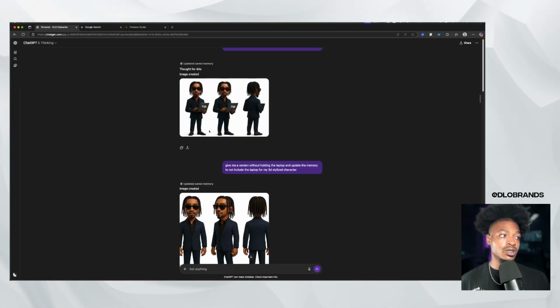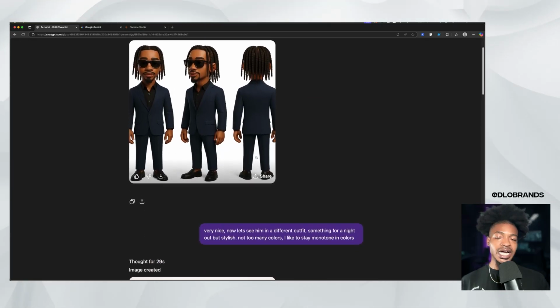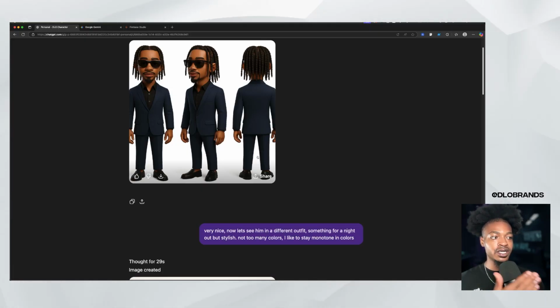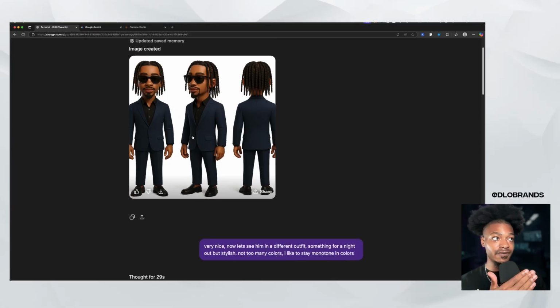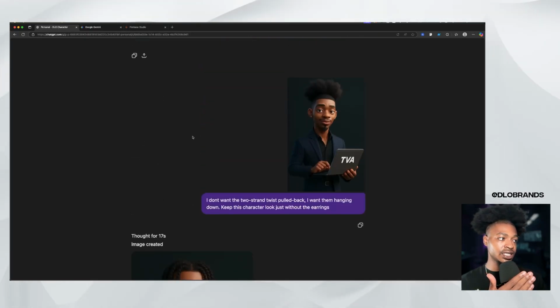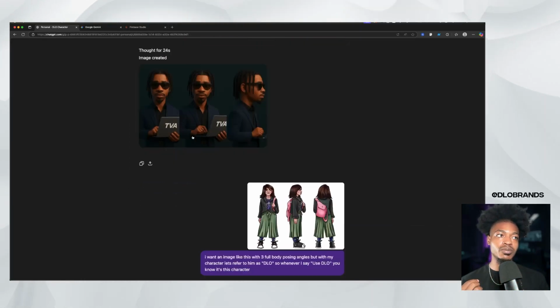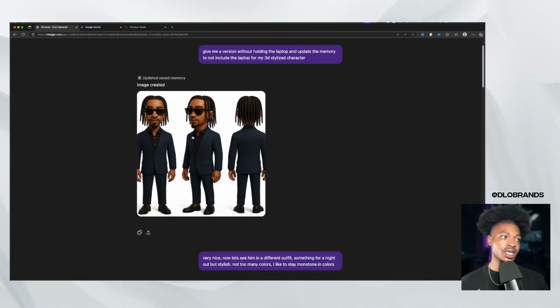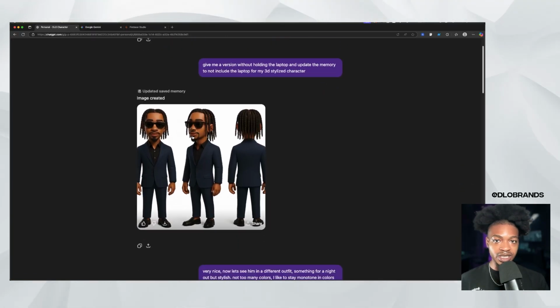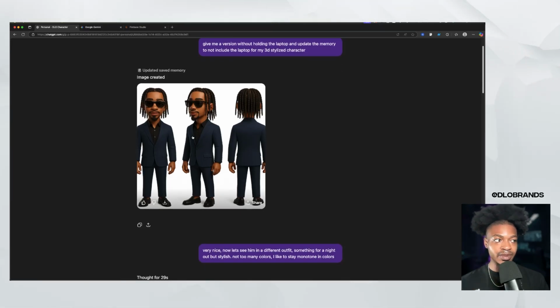And I was ready to use it. So I said, very nice. And when you're going through this process, you want to give positive reinforcement. You may not think that it's actually doing anything, but when I say very nice after it's given this specific output, or I said perfect after giving this output, it's going to basically reinforce that version in the mind of GPT. It's going to say, hey, the user really, really liked this one. Let me keep that in mind.